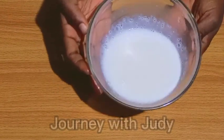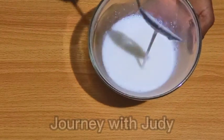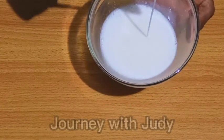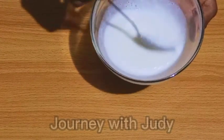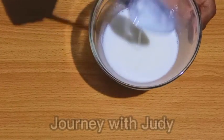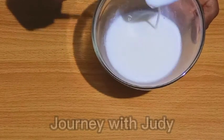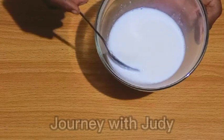Our solution is ready. Give this a try. You're going to love it. This will help you detangle your hair. It will help to retain length. You know, when your hair is tangled and you're struggling with it, it breaks. But with this, you'll be able to manage your hair. You will be able to comb your hair very well, and that will help keep it break free.